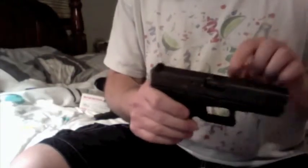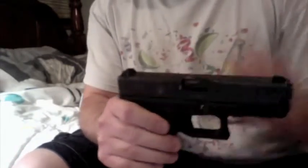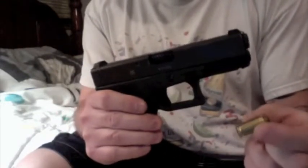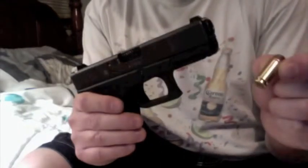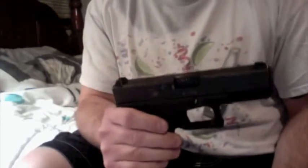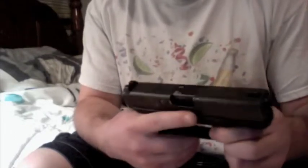That's when you see people that go to the range, they shoot a reload or shoot a bullet that's been loaded incorrectly, and the chamber blows up. The gun breaks in half because everything in this area here literally just explodes because the bullet has too much pressure, and the gun's not made to handle that kind of pressure. It's made to handle this kind of pressure as opposed to this kind of pressure, and people get injured. There's a chance there's a threat to bodily harm and to life itself. I mean, it's a dangerous thing to do.